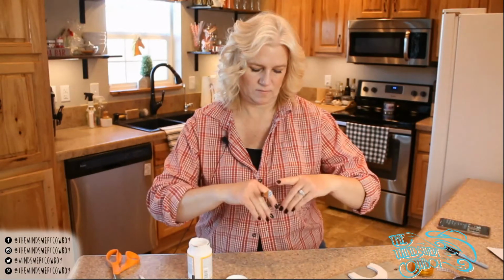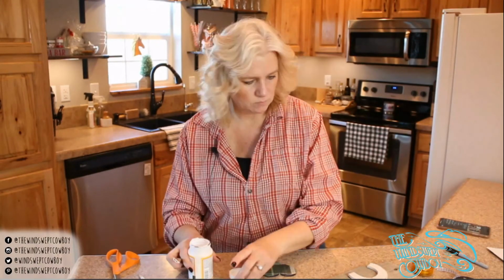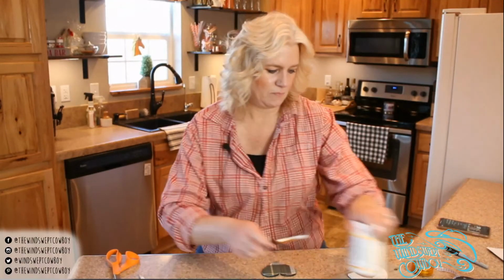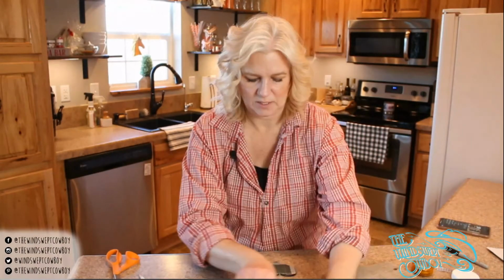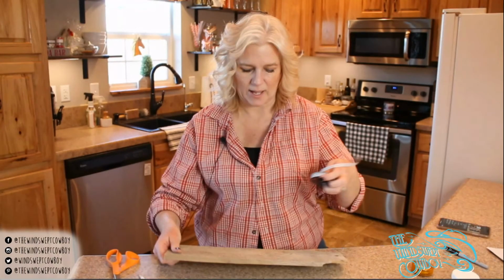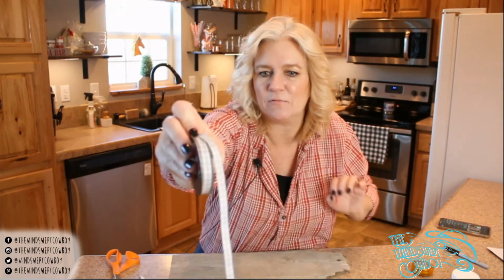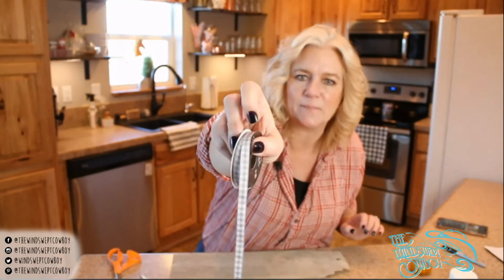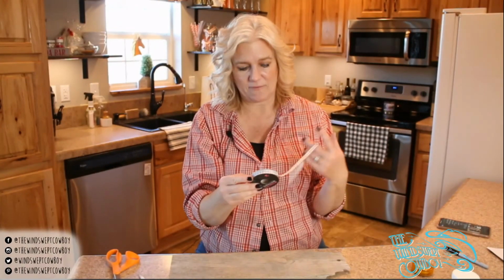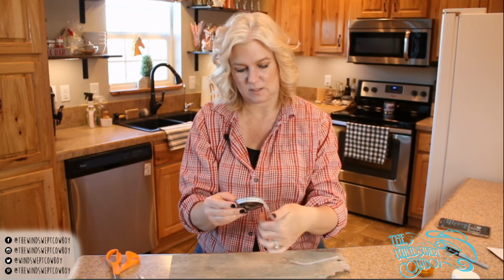All right. I just sealed down the edges. I had to think about what I was doing there. All right. Back to the sign. I'm going to go ahead and do around the outside in this gray and white gingham, buffalo check, whatever you want to call it. Plaid. Yeah, plaid. It's super cute. I found this at Hobby Lobby and it is 3/8 inch wide.